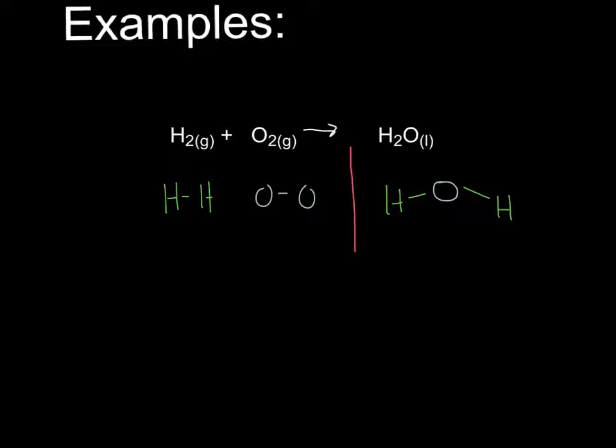We apply what we've learned from the last slide, and we need a coefficient. If we place a 2 here on our coefficient in front of water, then we end up with a second water molecule right here. So now we've got 2 waters. But what did that do to our hydrogens? You're right. Now suddenly on our product side we have 4 hydrogens. So what do we need to do to rectify that on the product side?